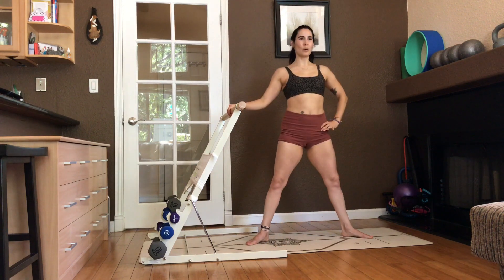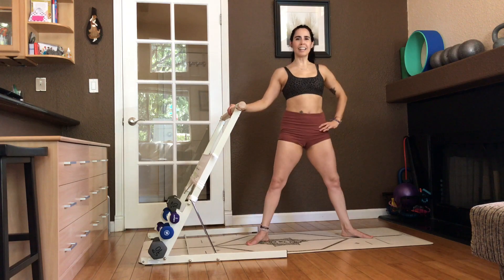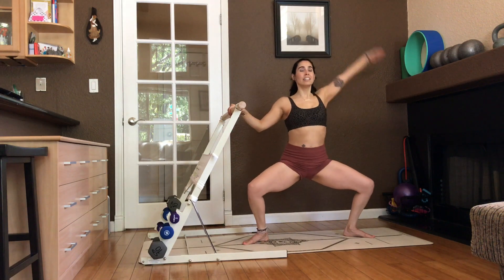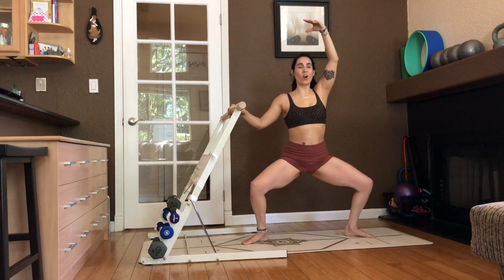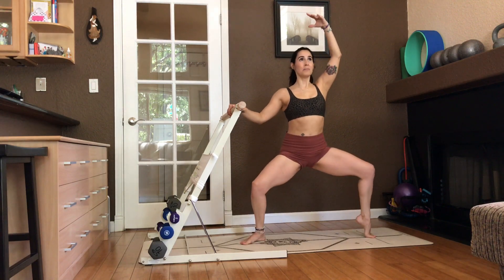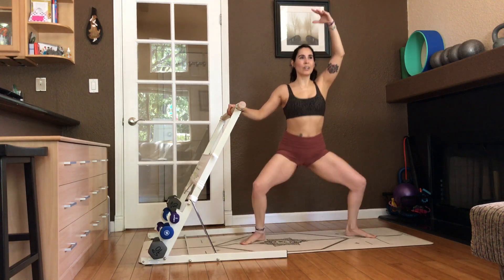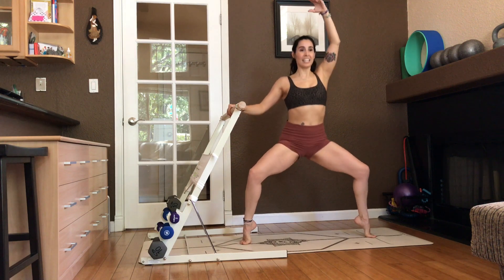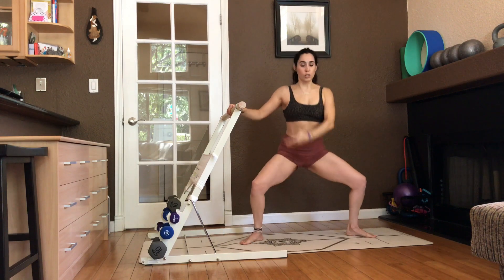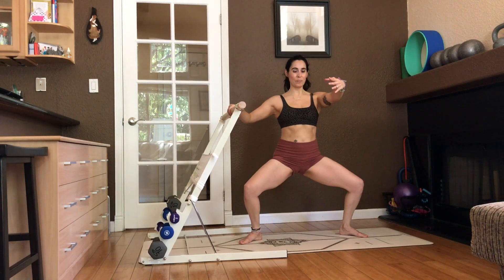And let's just start here. So we'll bend wide, second. Lift. Bend and straighten. Inhale. Four more. Nice wide knees. Three. Tracking over the toes. Two. And this one we stay low. Lift the arm. Right heel, left heel. Alternate. Lift. Soft elbow. Shoulders away from the ears. Lift. Now both. Four, three, two, one. Hold it up and pulse for eight, seven, six, five, four, three, two. Hold it. Option to jump. Four, three, two, one. Stay here. Burn it out. Get a little deeper. Fight for it. Three, two, one.